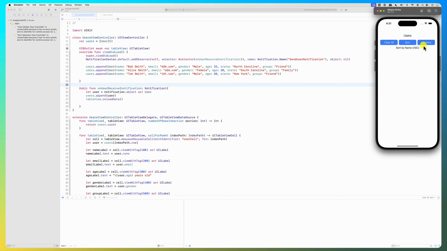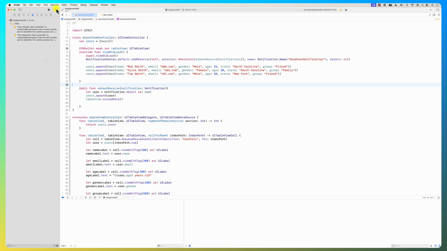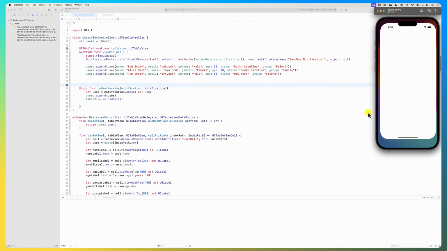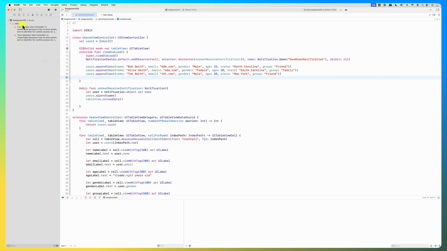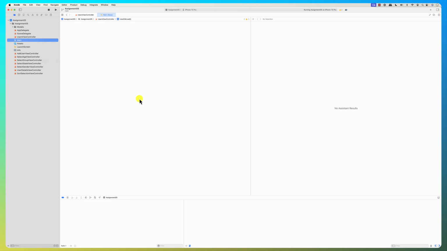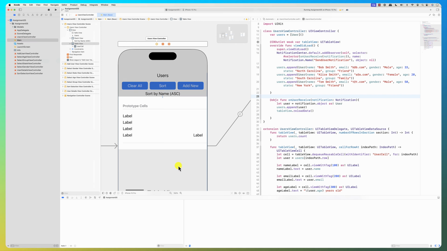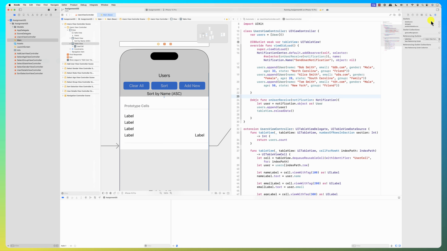Okay, cool. So it's not showing up. Let's run it again. Yeah, it could be because we need to reload. So what I need to do is, let me check something quick. Maybe the adapter is not connected, so the data source is not connected. The table, yeah, see, the data source is not connected for the table view, right? So we need to connect it to here, so it knows where to get the data from, and the delegate. All right, so now we run it again.